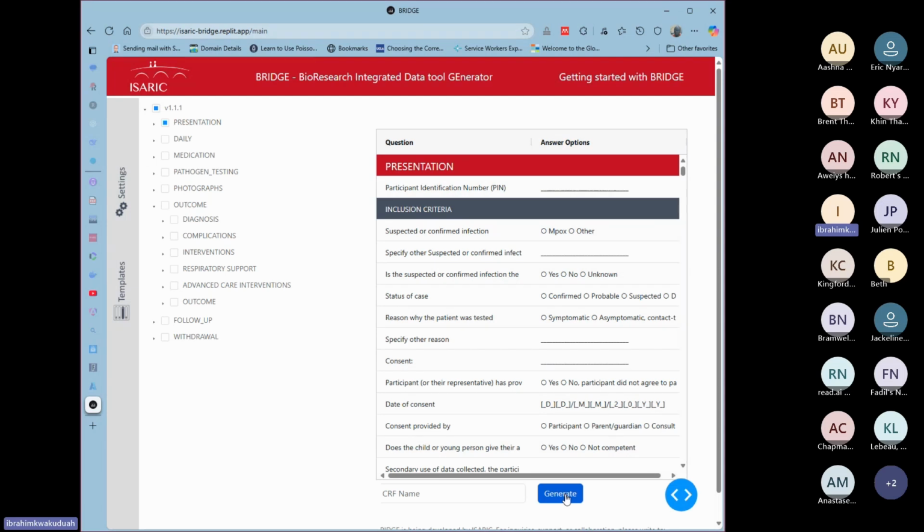There are two ways to go about it. One is we have it as a service hosted on the TGHN website, and you can just go and work with it over there. The alternative, if we cannot get it hosted on the TGHN website or anywhere online, is to opt for GitHub so that people can download an executable file which they can run on their local computers. It generates the forms and allows them to also collect data for themselves.